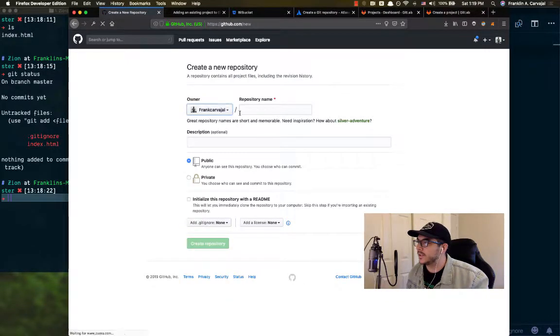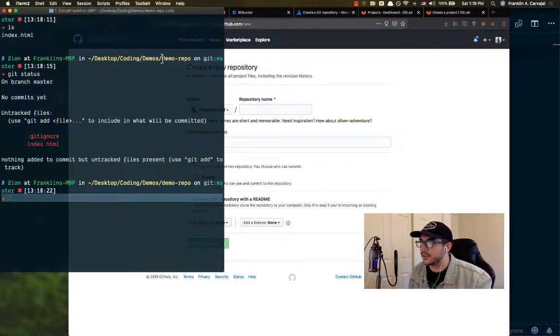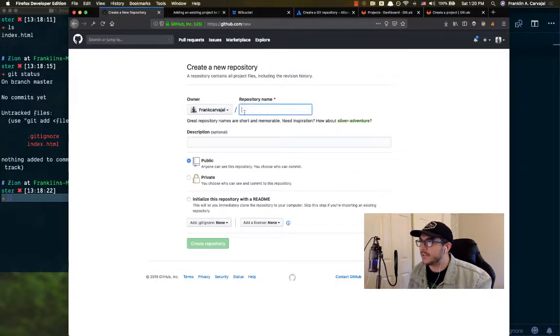And in this process, we want to ensure that we name it the same file that we have locally. Now, you could create this repository and then clone it down instead of creating a local repository or local project first. So in this case, we're actually going to set this to be equal. So we want to make sure that the name of the directory, which is called demo repo, matches with everything that we want to import, actually push to GitHub to our new repository inside of it.